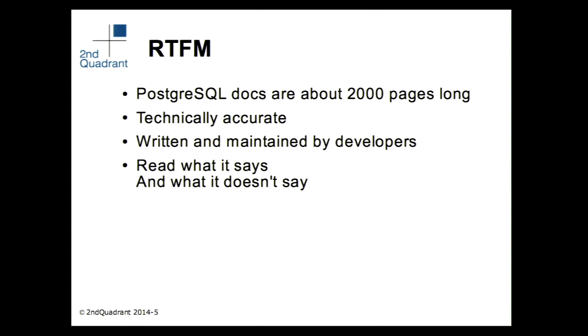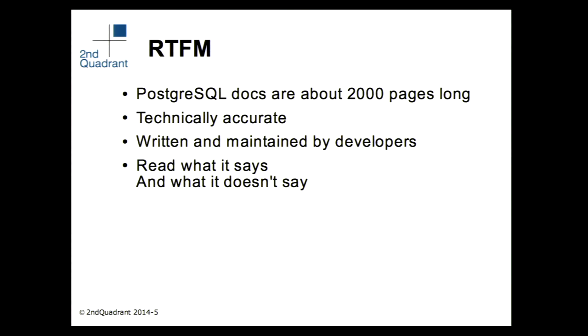So, read the docs, get other people to read the docs, find out which pages in the manual are the places that you need to read. There's 2,000 pages. It's worth getting to know where it is because Google does not know the shape of the Postgres manual, okay? All it does is return stuff based upon sort of word ranking algorithms, and it's not good enough for general use.